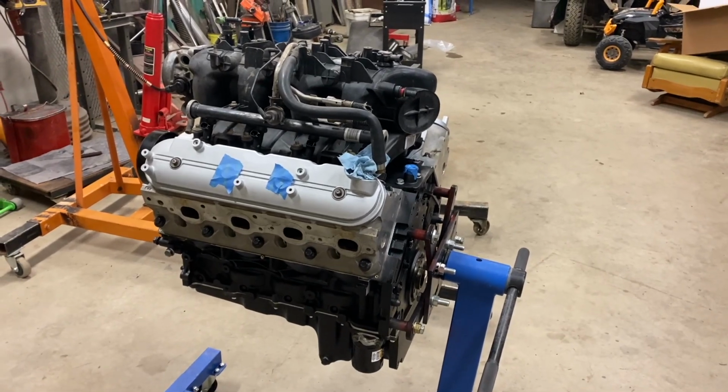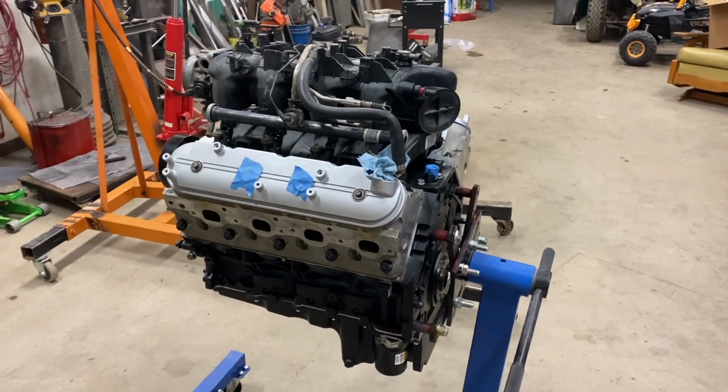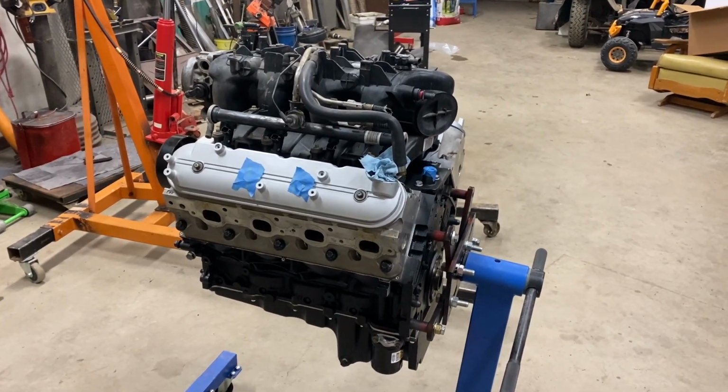This thing is basically ready to drop in, minus motor mounts and a flex plate, in the Suburban. So next it'll be tearing apart the Suburban.